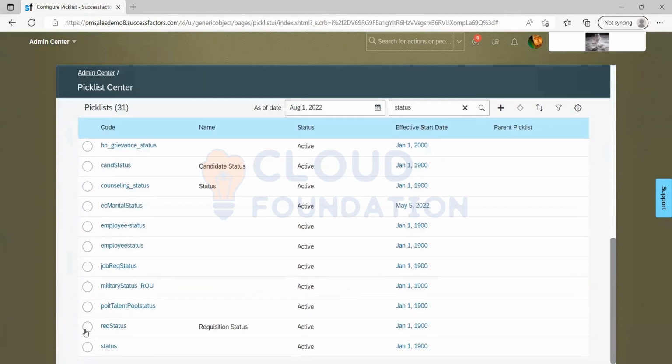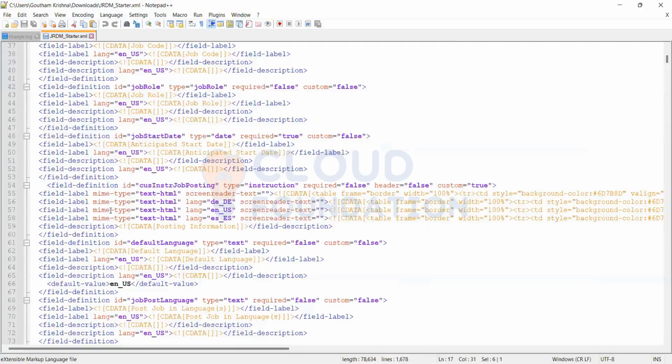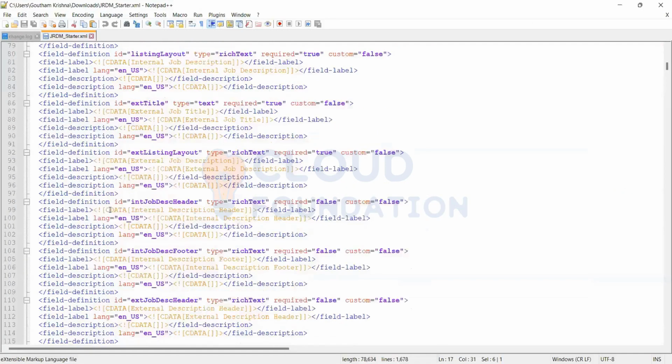This is just one example I'm giving. Different statuses you have to create depending on the configuration, when you're gathering the requirements. Based on the current requirement, you may have different fields, custom fields.